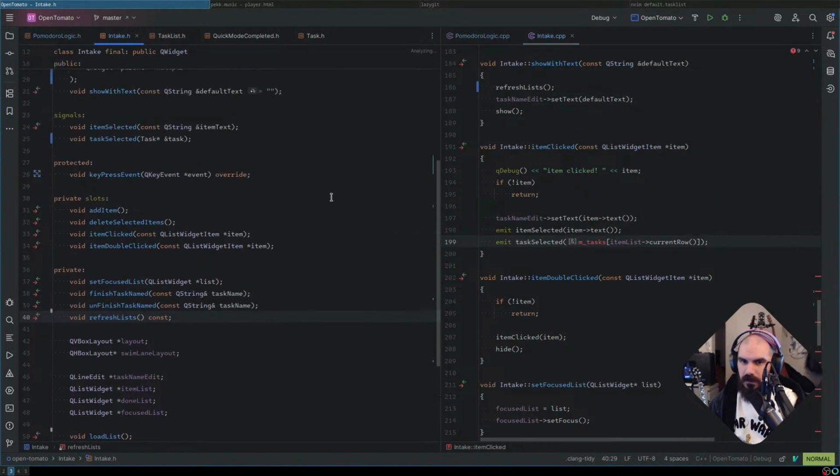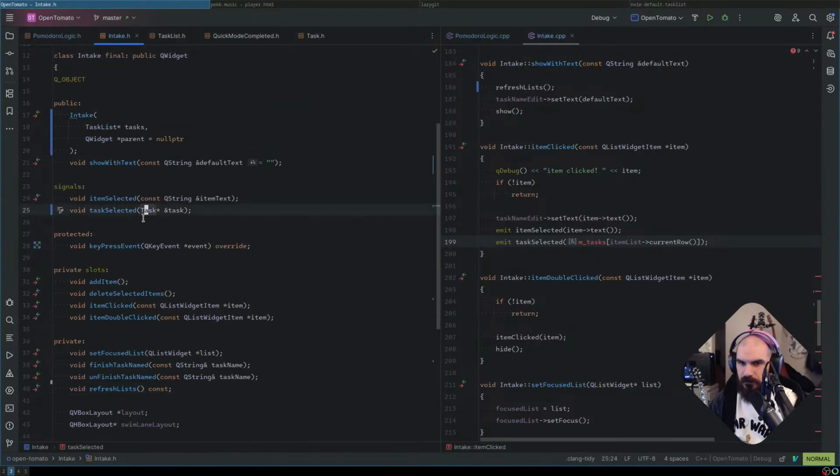Task selected is going to take a number. Which is fine. It could be copied because it's an integer. So that's going to go like that.